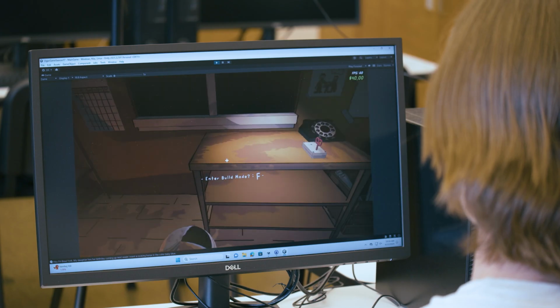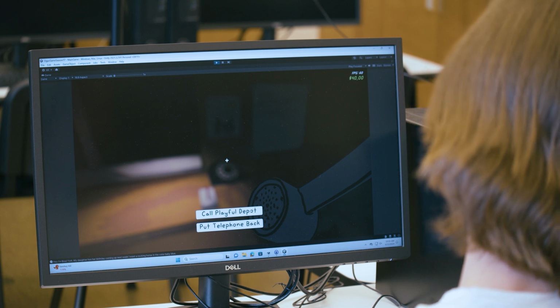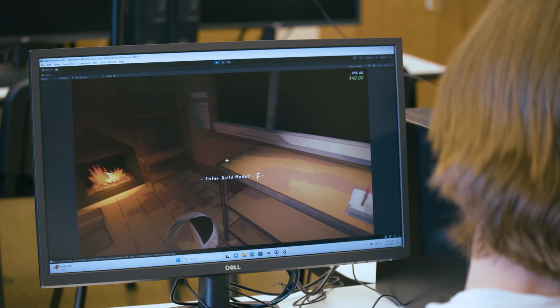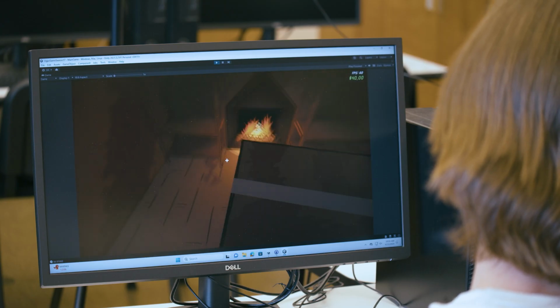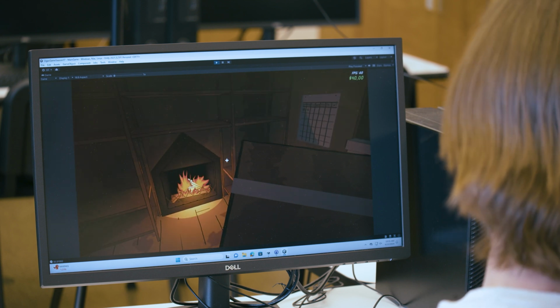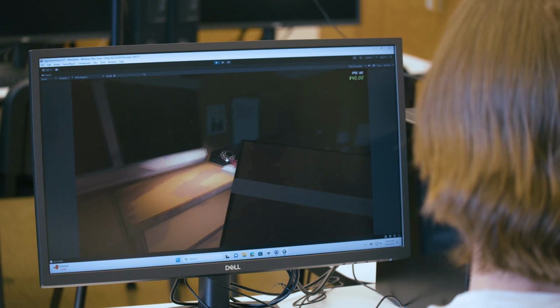This rendering is basically fully coded. This is done within one of Unity's custom render pipelines. I took part in 3D modeling all of the assets, which was later, as you can see, viewable. If you pick up an object right now, you can see the pickup system and how we've done a lot of these game mechanics.